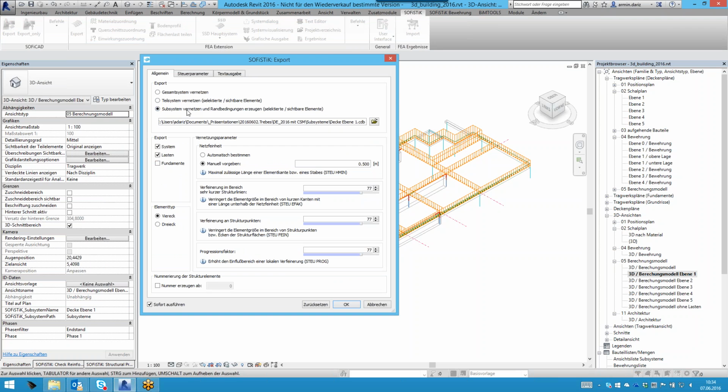As you can see in the export interface, this is the possibility to export an additional database. You can see you can indicate a new database name here in this additional line. So you can create additional databases from one Revit model, and this is one of the best concepts in my eyes. We have one single Revit model, and we can extract a lot of analytical databases to do the design, because structural engineers like to have different models for different calculation purposes.